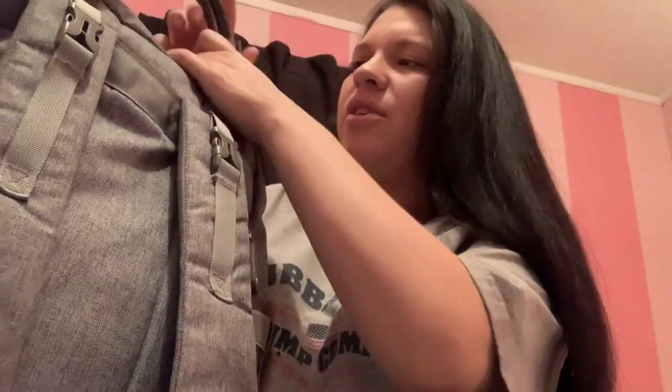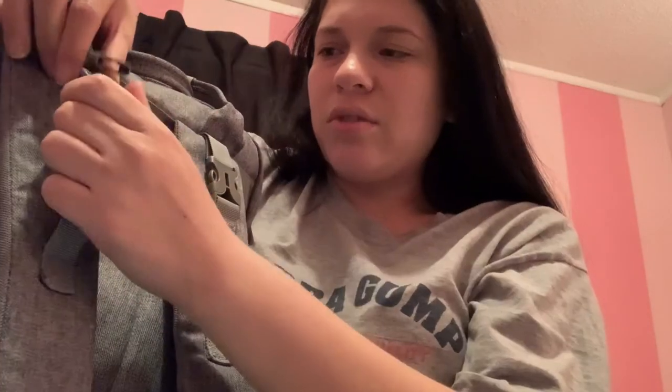The zippers are fantastic on it. I wanted one that wasn't slouchy. Also, it has this little thing right here that clasps the handles together, so you can just have them as one handle. And it also has straps for the stroller, so you can just clip it onto the stroller. You don't have to buy separate diaper bag straps for your stroller. It comes with it. It has nice padding for the arms.